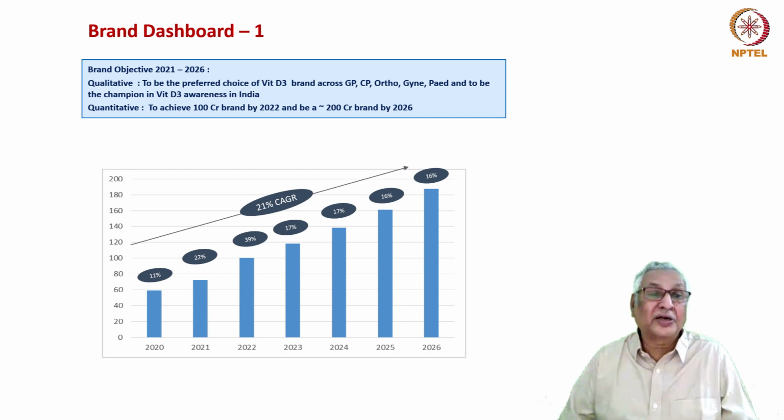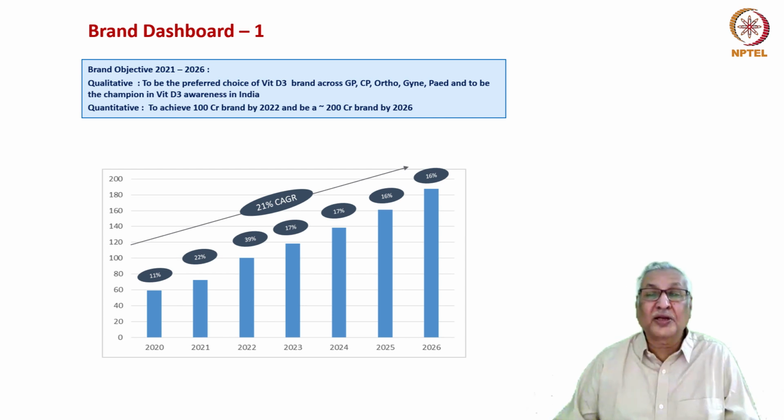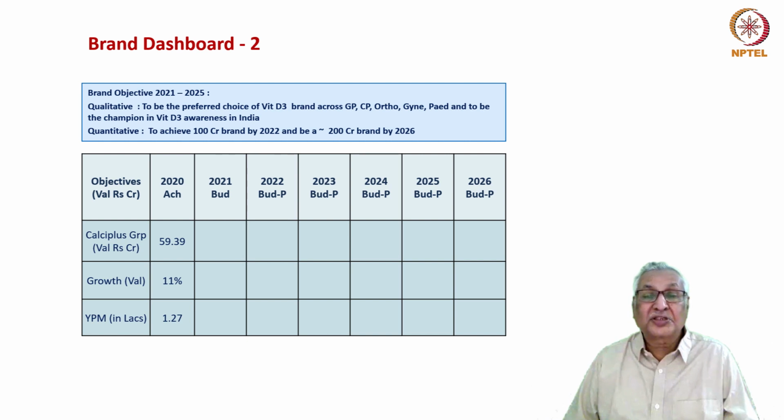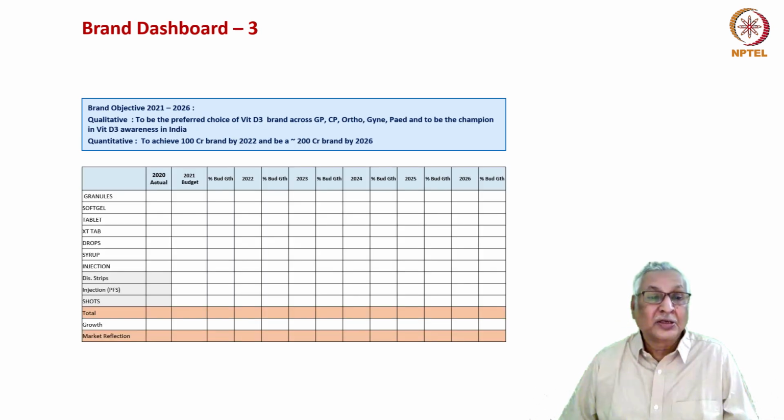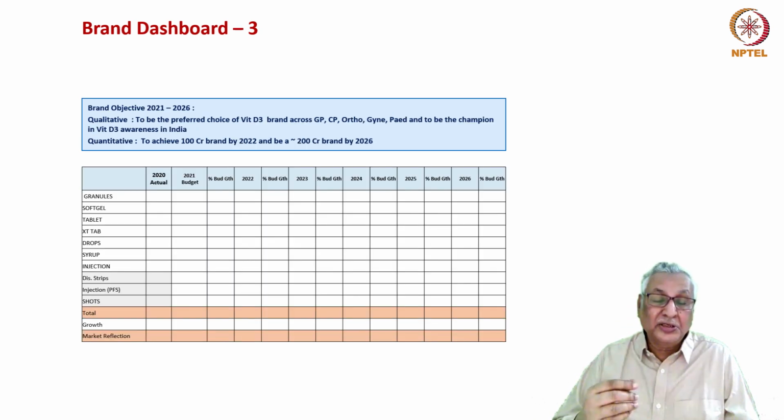You need to have a brand dashboard. It will measure year over year growth. And if you are having a growth rate which is 21% CAGR, you can have a brand goal of doubling your turnover by such and such a year. That's kind of brand mission that would inspire the representatives who are promoting the brand. You also must have budget versus actual continuously monitored for different sub products of the brand, and it would also go into the smallest SKU that the product would have.